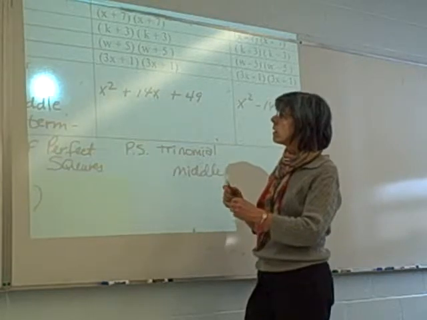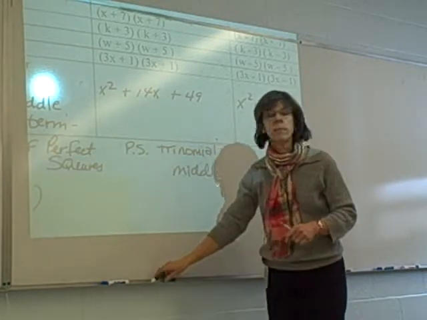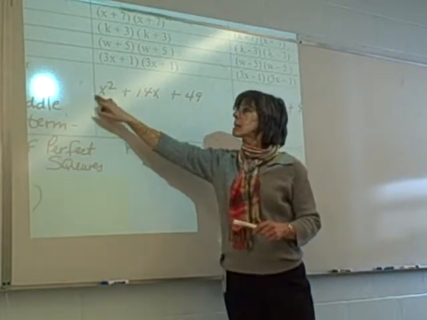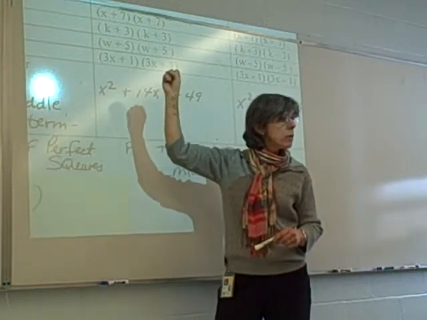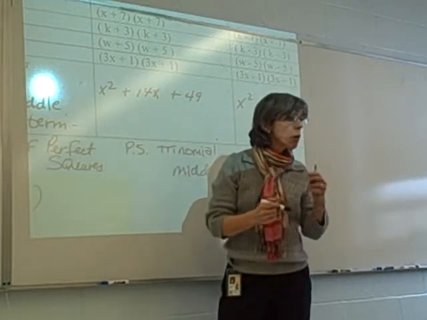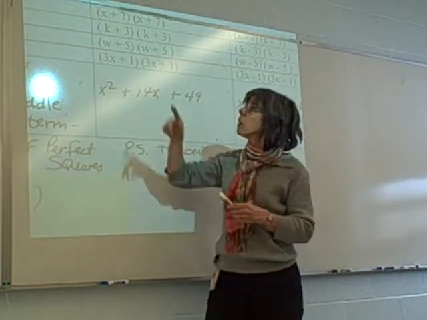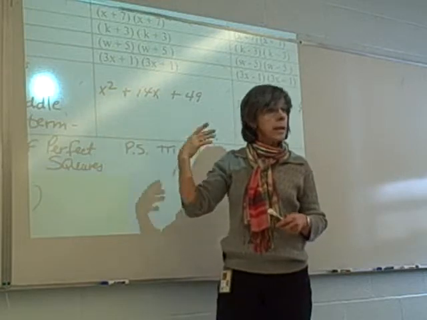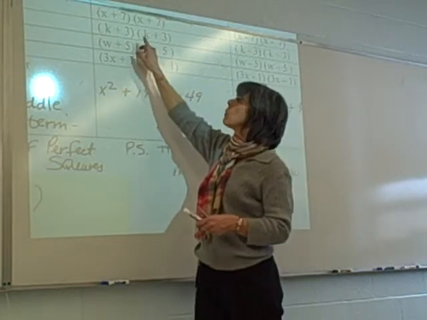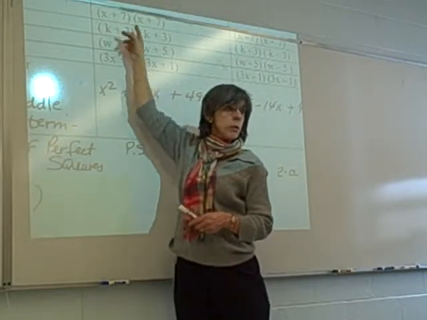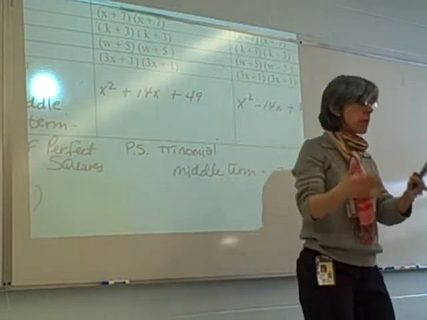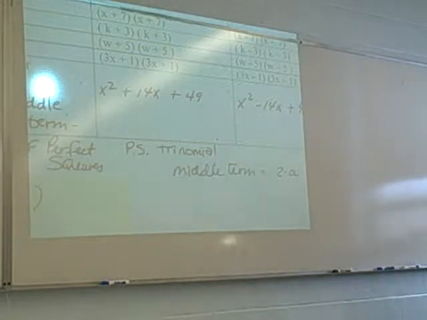Isn't A usually like X? Yes, it's the coefficient next to A. So 7 would be 2a, but it's 2x, so how do we get it? No, what is the numerical coefficient of x? One. So 2 times 1 is 2, and then you're multiplying it times the last term of the binomial, 7. So it's 2a times that. All right, does anybody have any questions?